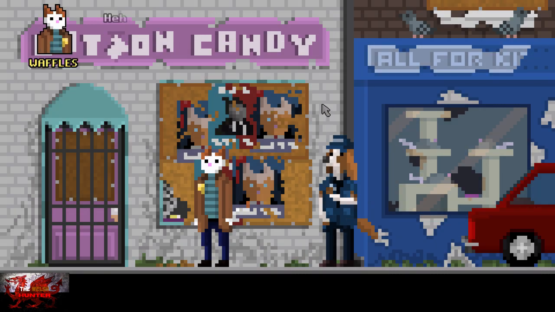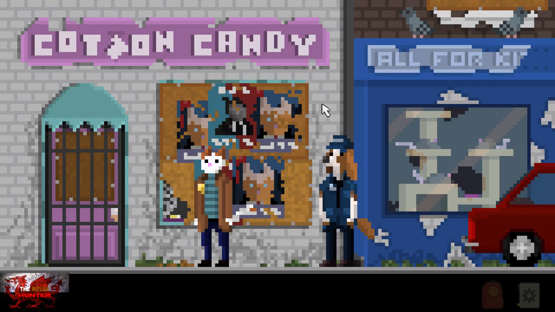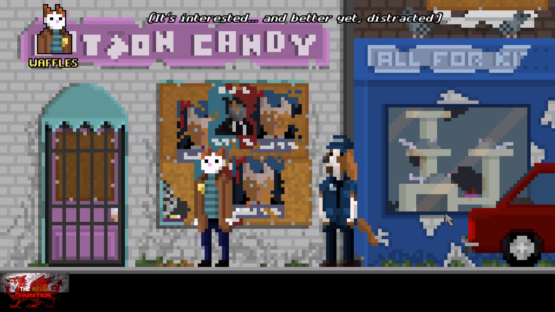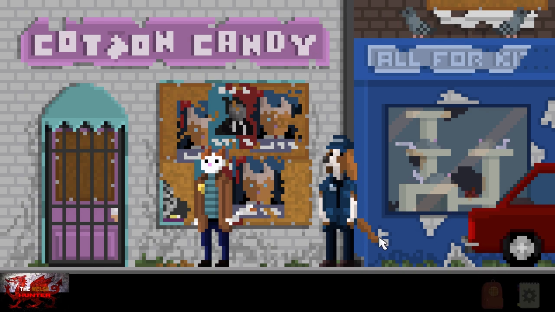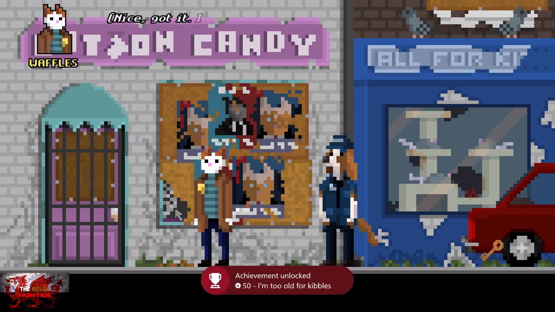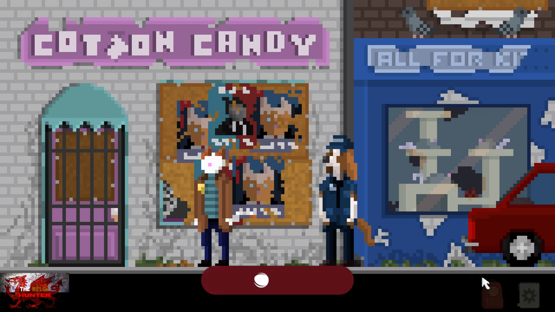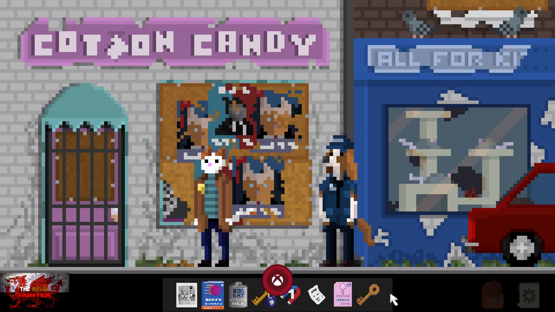Anyway, we go into the candy shop. Right, from here we are going to grab another Woolball card. So before going through the door, go into your inventory. Get your kibbles. And then use it. It should say Woolball card right there, just sort of underneath the smashed window. That is going to get us the rare Woolball card. And then I think we only have one left to grab, which we need to grab all eight for a secret ending, by the way. So that's why it is even more important to grab all eight of those.